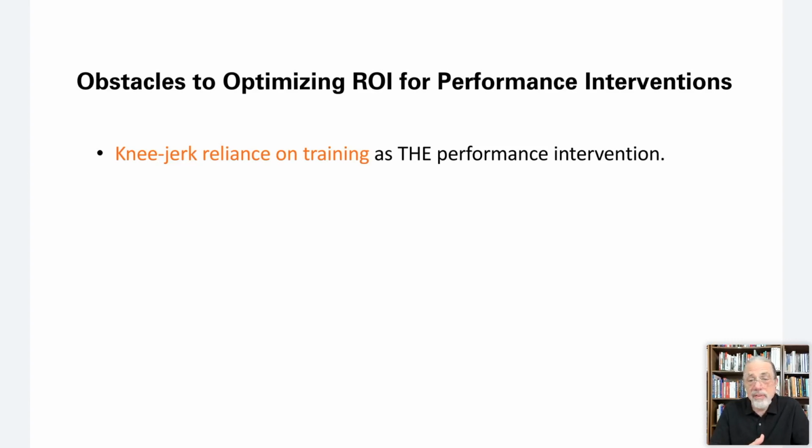Well, okay, but first of all, we're not sure that skills and knowledge are the issue in every case, and we need to do a little bit of analysis. But secondly, of course, a lot of times when people train, even if the learning is effective, they don't support that training on the job. They don't support application on the job. So just this kind of knee-jerk reliance on training is almost guaranteed to produce relatively low return on investment unless you build other parts of the system.